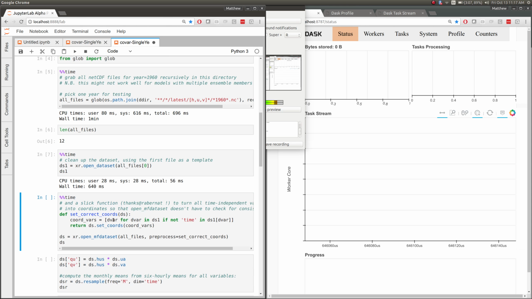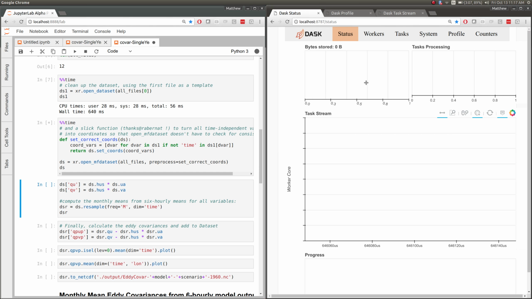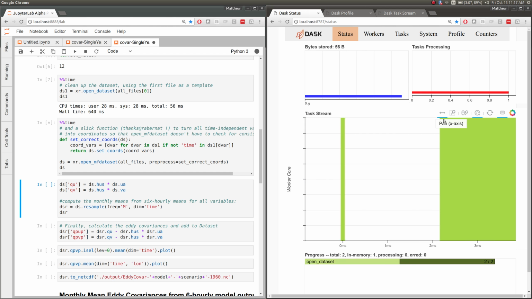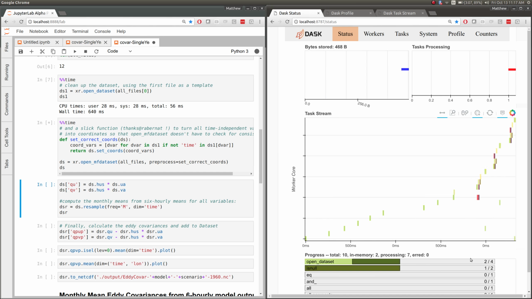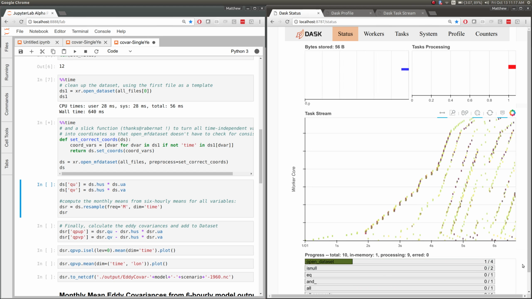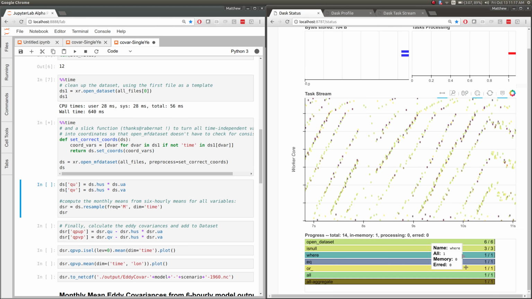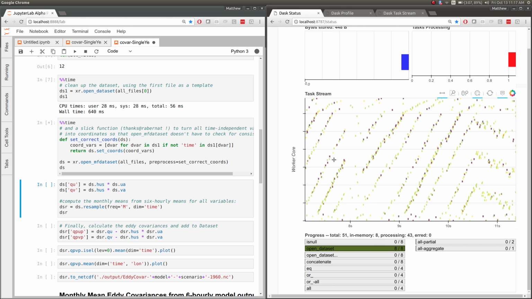Okay, so problem number 2. When we open up this dataset object, we're going to see the work happening here on our right. Hopefully, there we go. You'll notice there's a lot of small sequential computations. Somewhere in XArray there is a for loop that is calling dask compute with relatively small graphs. There's only 8 or 9 things here at a time. It's calling it thousands of times. So ideally those happen in parallel, if possible, or never happen at all.